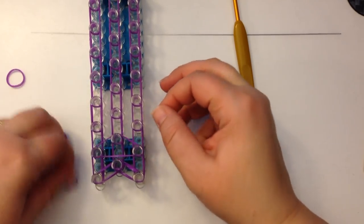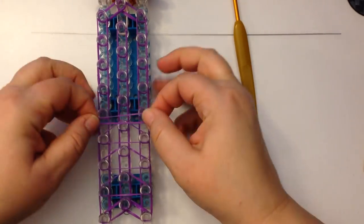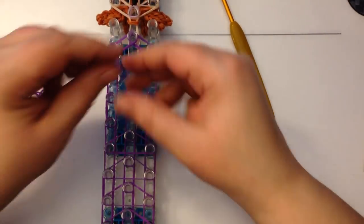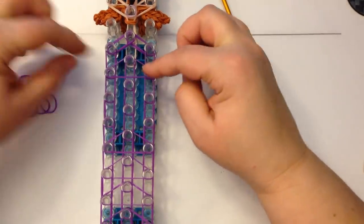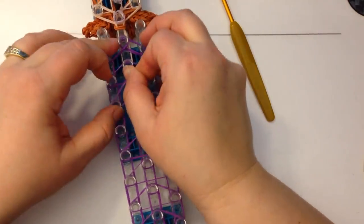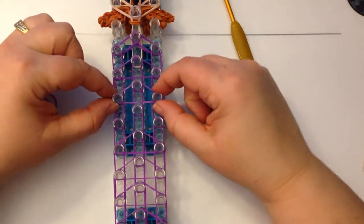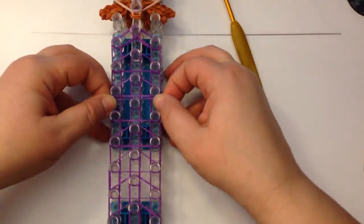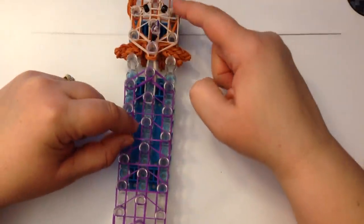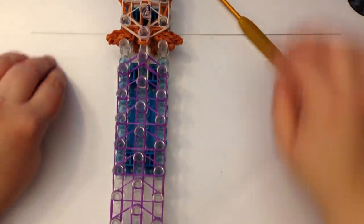You're taking singles and adding them over these three pegs in the shape of a triangle. Now, as we get closer to the center here, these are all just single bands that you've stretched, and the same in the bust, that first one for the bust. But this next one to the bust, you're going to take a single figure eight, loop it on itself, and that's going to be a band doubled on itself so that it draws her waist in. And then the one after is just a single. So this one here is the only one that you're going to loop on itself. It's the 7th peg down. Okay, let's do her arms.